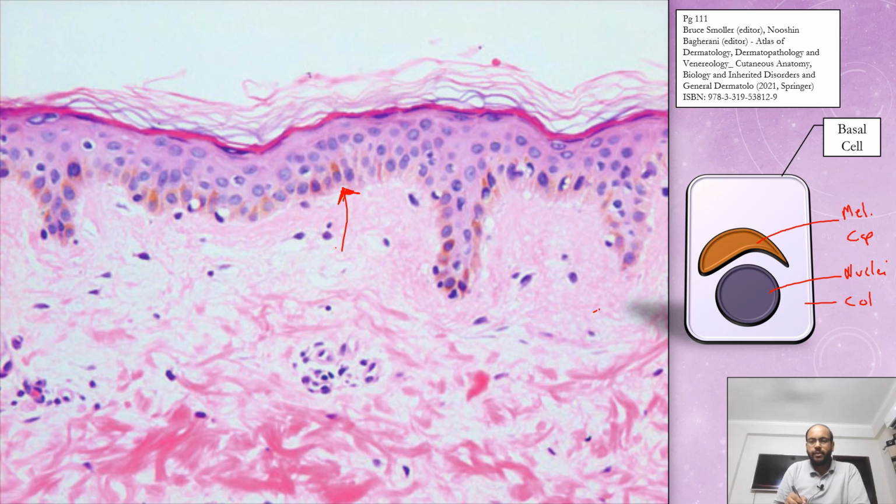So for example, here you can see a melanocyte. Here you can see a melanocyte. You can see there's no cytoplasmic pigmentation present. In fact, here you can see a melanocyte, again with no cytoplasmic pigmentation. Let me just change the color. Here you can see a melanocyte because there's no pigment in the cytoplasm. And here you can see a melanocyte with a vacuole, this empty space. That is one marker of a melanocyte. But remember, the cells that you see in the basal layer which are pigmented are actually basal keratinocytes. They are not melanocytes. Let's move forward.